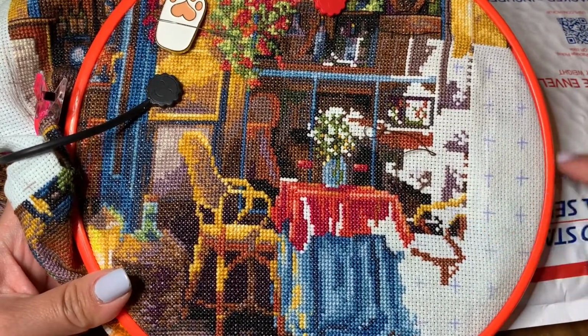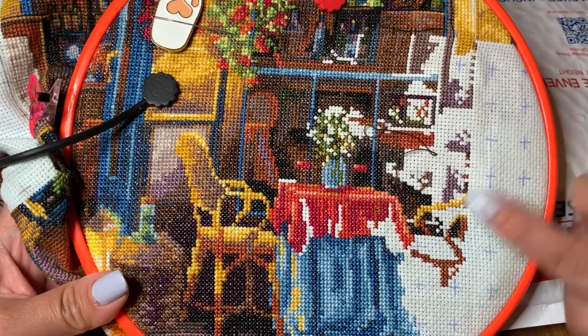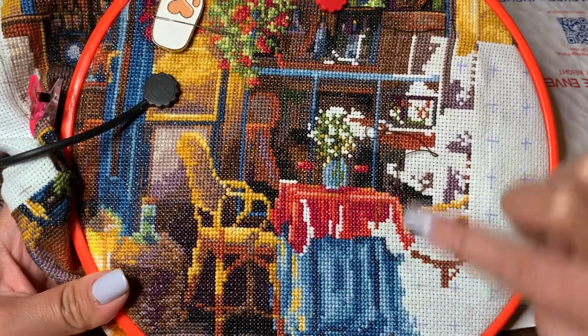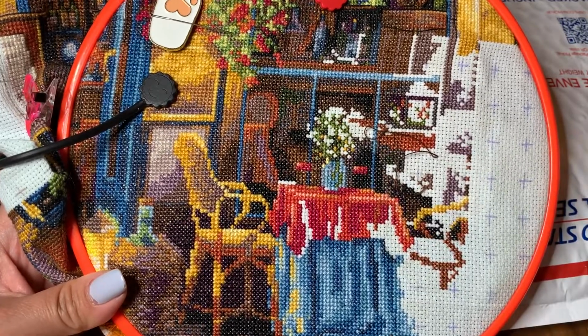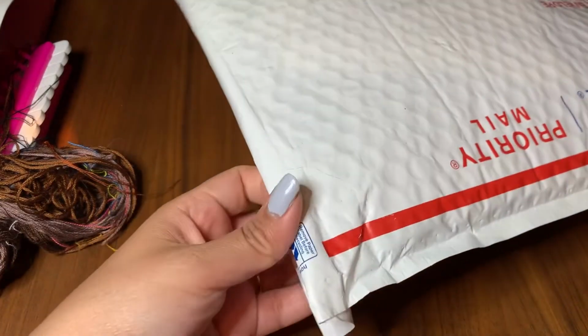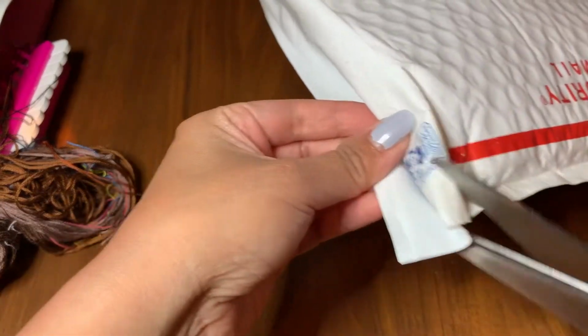I think I hit a rut for a while because I was being very slow on stitching, but once I started to see the table and I had the vase going on, I just went full speed ahead. Anyway, this isn't the point of the video. Let's go ahead and open this up.